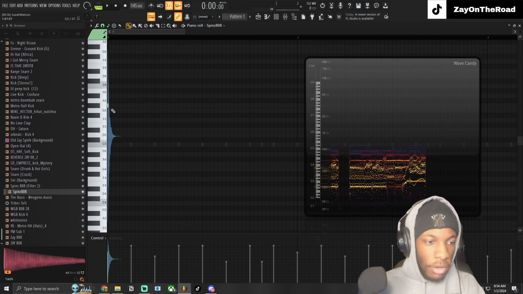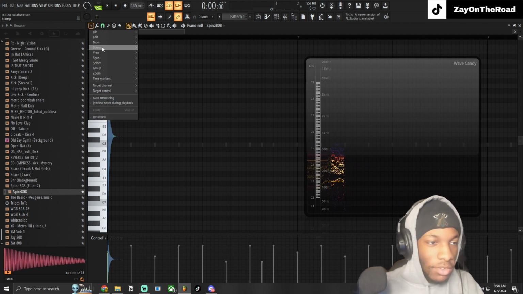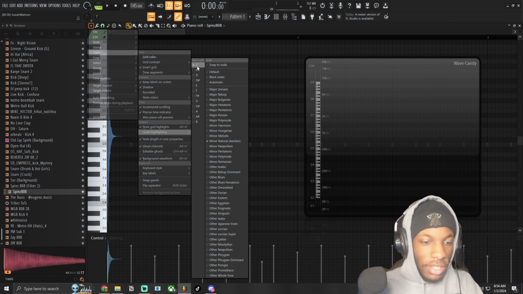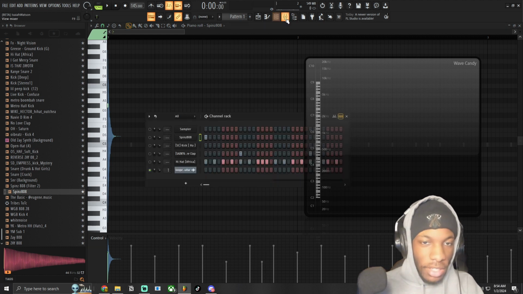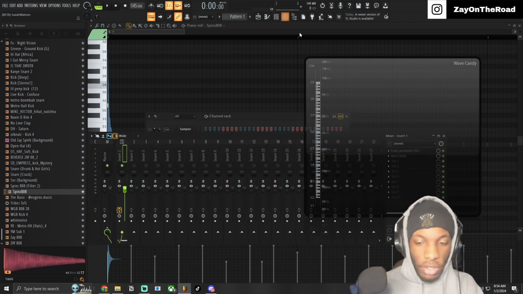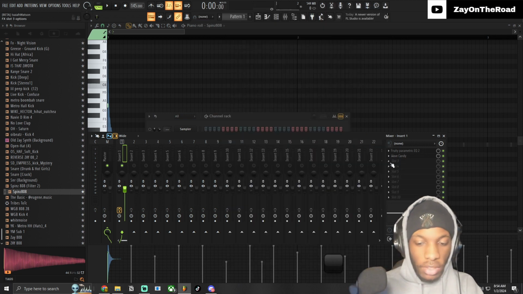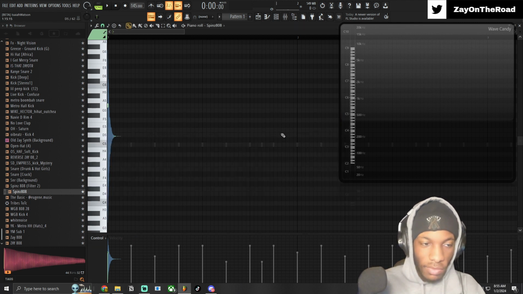Oh yeah. But first, before you even place the notes down, make sure you're in the right scale. So go to your view, go to scale highlight, and make sure it's in the key of whichever beat you're making right now. And also, to find the scale of the melody, you can go to tunebat.com, which I'll leave a link to in the description, or if you have Auto-Tune, you can do auto key. That's what I do if I don't know the key. All right, but back to the bass notes for the 808s.